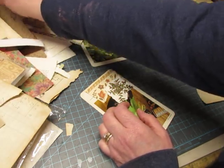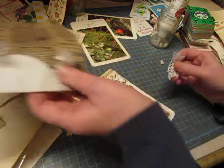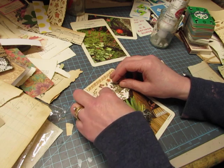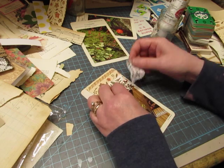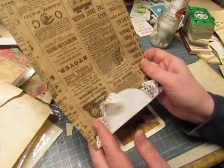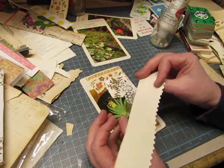I brought this over because it's got a little bit of doily I can use. The doily's torn. But why throw it away when you can use it in a collage? And I can use bits of the bag too. I love this piece of wallpaper.